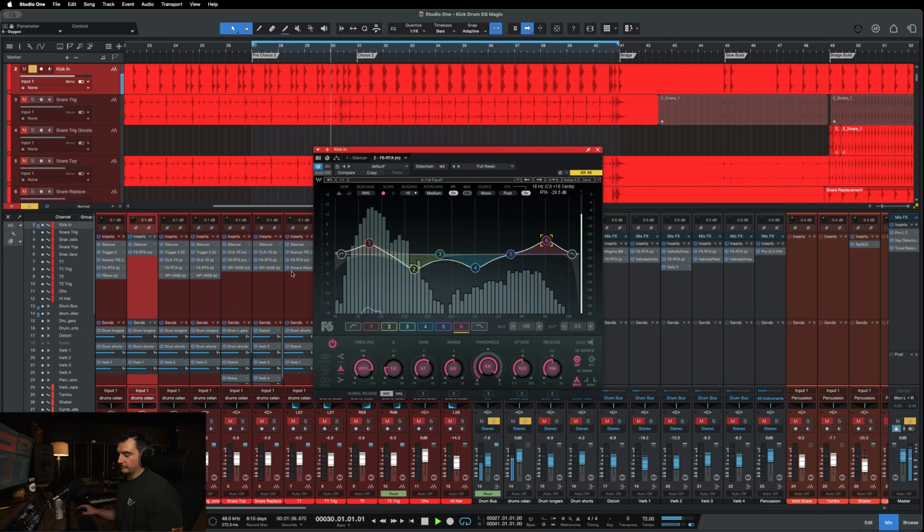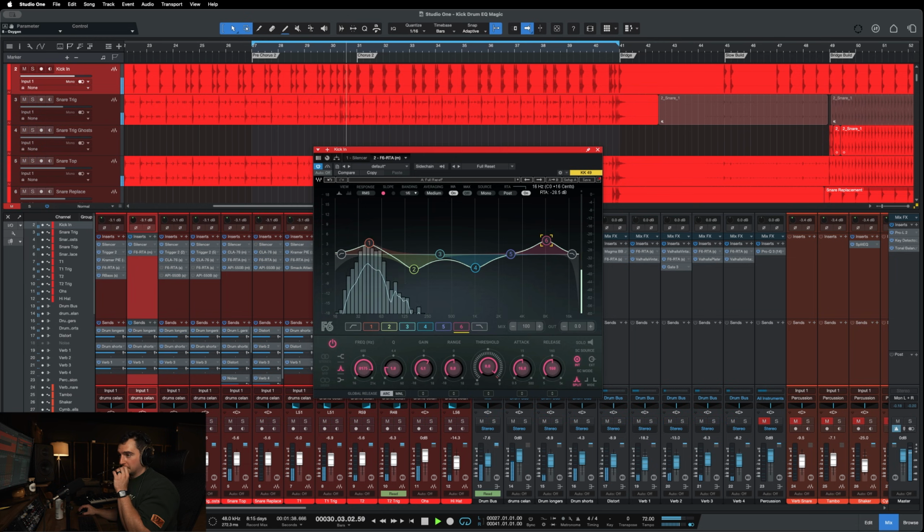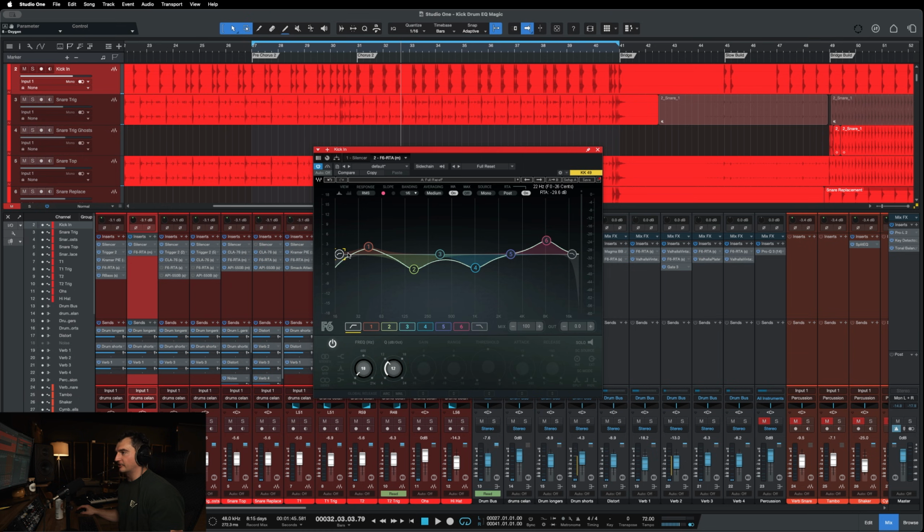And let's see how that sounds with the mix. So I'm just going to back off the low end a little bit, since it's a sample, it already has plenty of low end. So this boost is just going to be 1 dB there. And then let's try to boost this 4.5 as well.